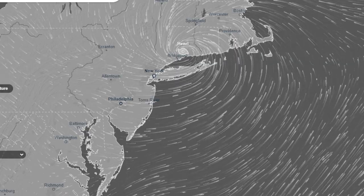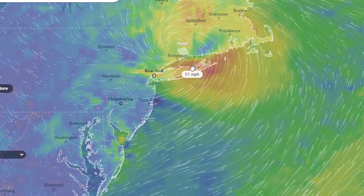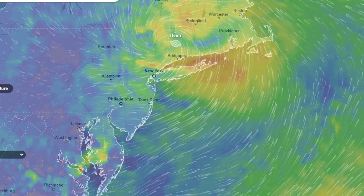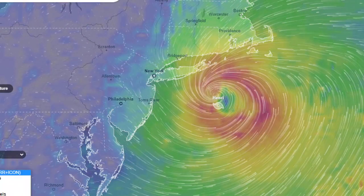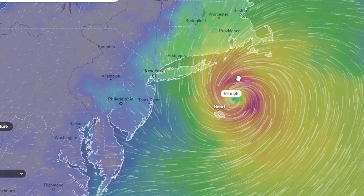And again, this is the HRRR, which I believe is a little too far to the west, and it still has the winds cranking, even at 5 o'clock. Very strong winds over the east end, even at 5 or 6 or even 7 o'clock. This is the HRRR, which again, I'm going to have to change the model because I don't think that is the right model to use at this point, given its track record of being wrong. Let's go to the GFS instead.